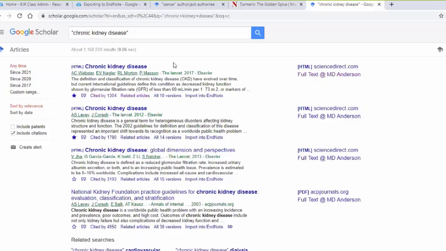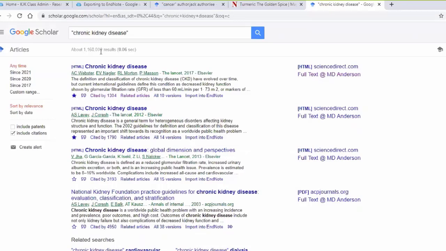Unfortunately, the drawback is that even though it says it indexes scholarly information, and it does, it also has a lot of irrelevant junk citations in it as well. That's why we always come up with millions of results for whatever it is you're looking for. Google Scholar will include things that aren't really scholarly in nature. It doesn't vet the content at all. It just has automated robots that go around crawling a lot of academic websites, and it doesn't really care what it is as long as it comes from an academic website.